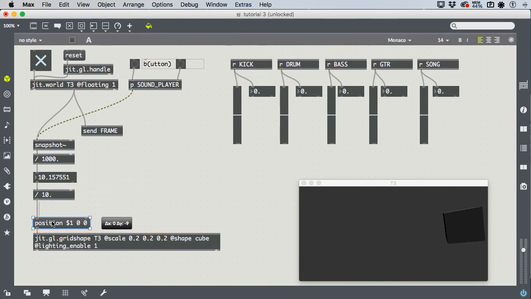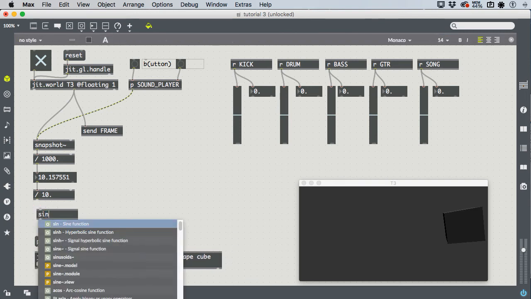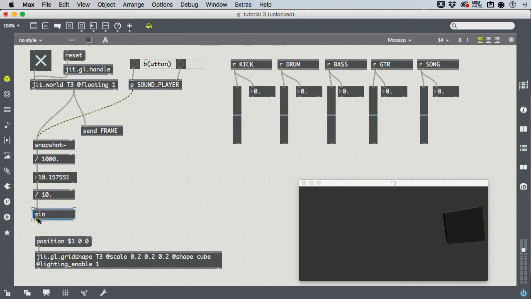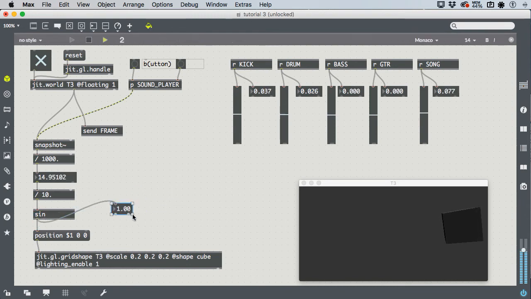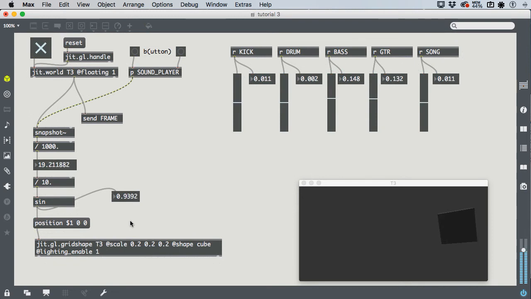And we looked at sine as a way to do that. Sine is always going to give us a cycle between negative 1 and positive 1 as a linear number moves forward. So take a look at this. So this is going to keep moving back and forth. Let's speed up the process a little bit. Let's just divide it by 2 here. The cube's going to just keep oscillating back and forth in response to the time moving forward.